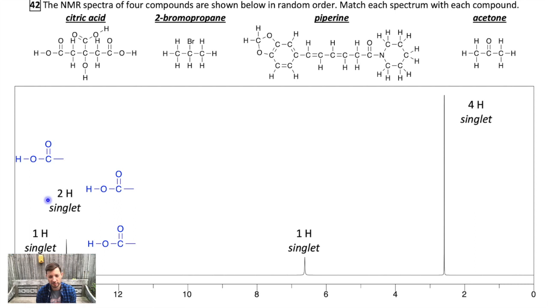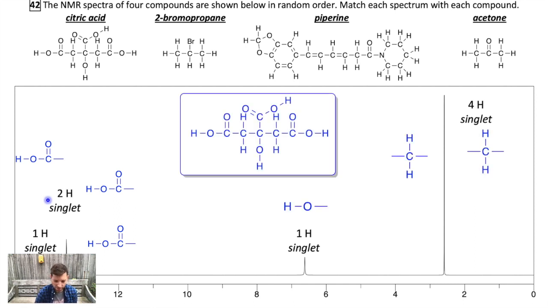If I go all the way back to the beginning of today's lesson and look at the location of where the signals are showing up, notice we're barely even using that aspect, but it's still true that where they show up is a little indicative of what type of environment they're in. And if I look above the remaining 2 molecules, this must be the citric acid molecule.